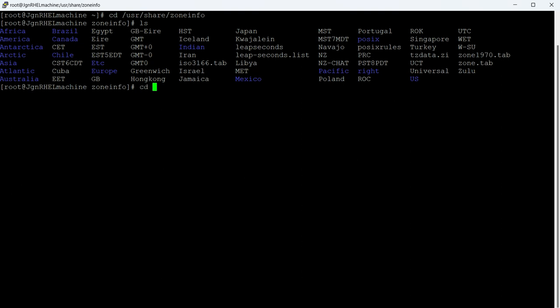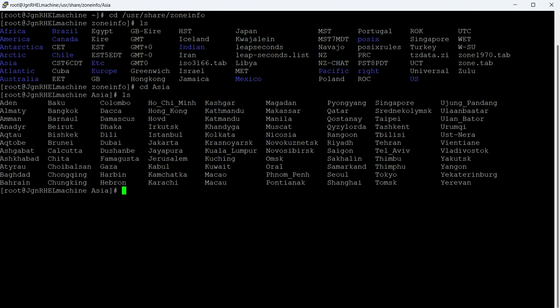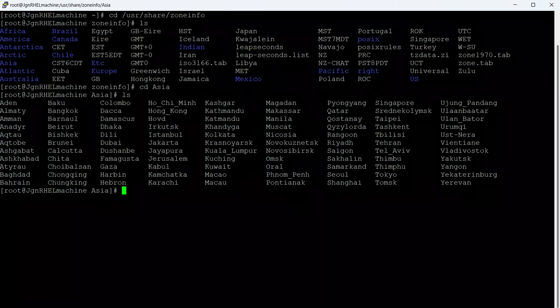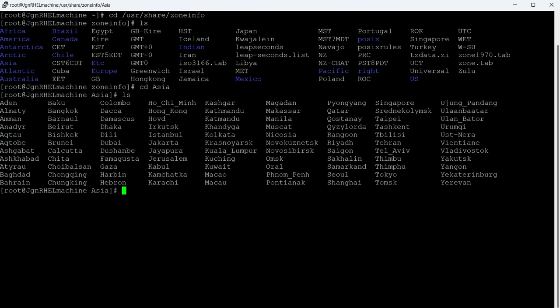Let us move to Asia. In Asia we have many time zones. Calcutta comes under the Indian time zone, and we have Oman, Aden and Dubai. So this all comes under the Asian time zone.